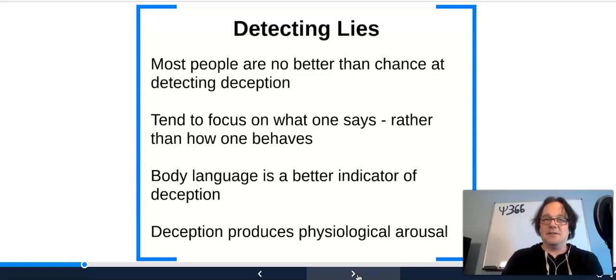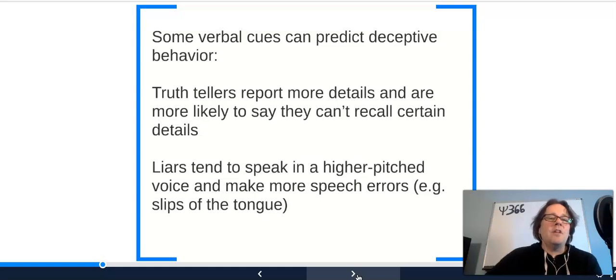Lying is not easy, particularly if it's an elaborate lie. There are lots of pieces that we have to keep track of, and it's pretty easy to trip somebody up by asking them to tell their story, to tell their lie, essentially, several times, but just a little bit each time, and ask for a little bit more detail, and ask the same types of questions over and over again, but change them slightly so it sounds like a new question, because it's going to be hard for the person who is deceiving you to keep track of all of that stuff.